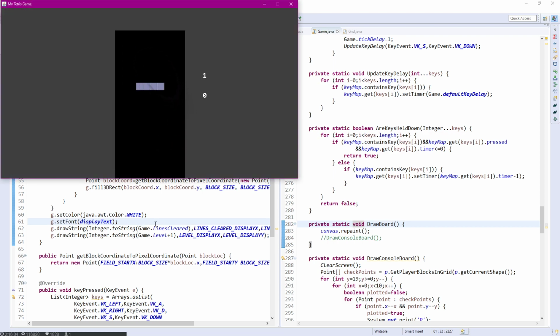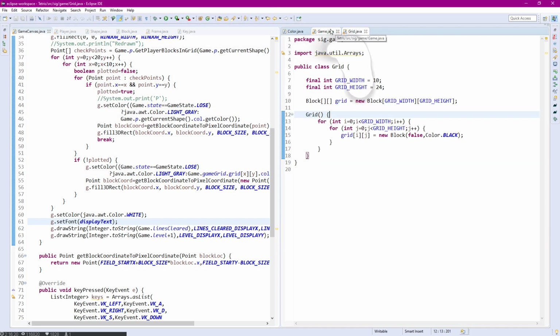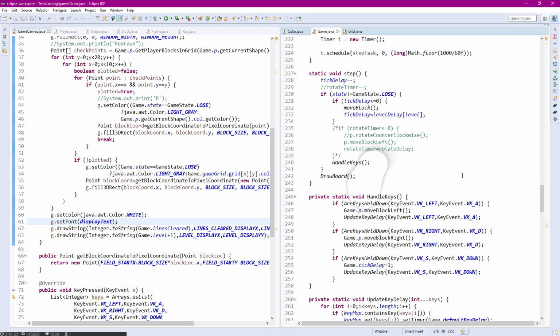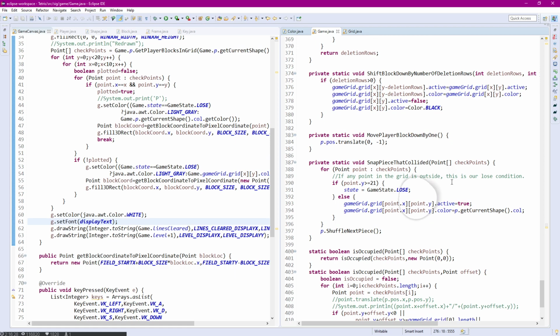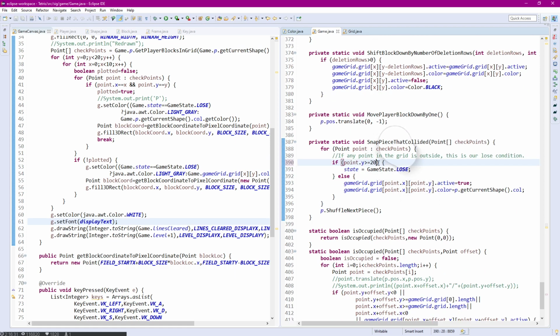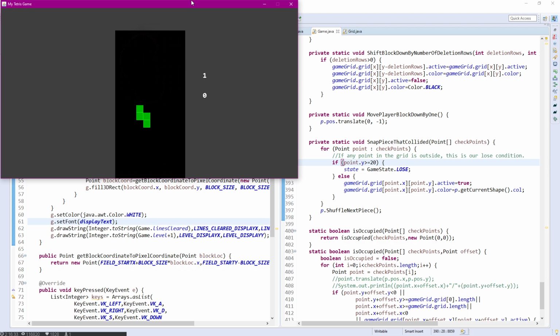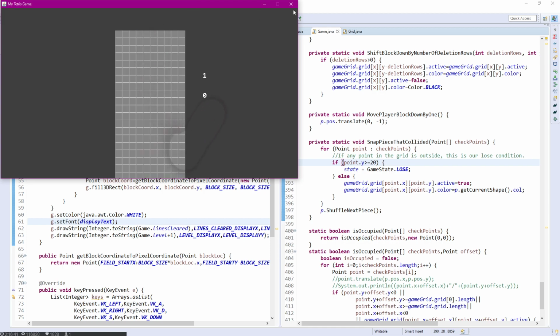And finally, let's try topping out real quick, make sure that's working now. Top out as fast as possible. Okay, apparently we can't top out, nice. I think I put 21, maybe I should have put 20. When the blocks are above 20, that's when it should fail. But I might have put 21 because I thought maybe it was supposed to be one higher. Let's try that one more time. There we go. Just makes all the blocks gray.